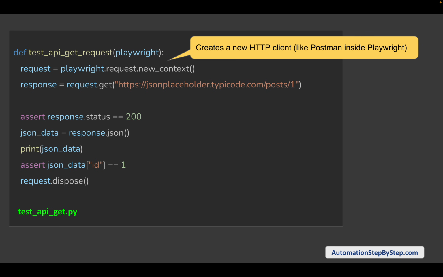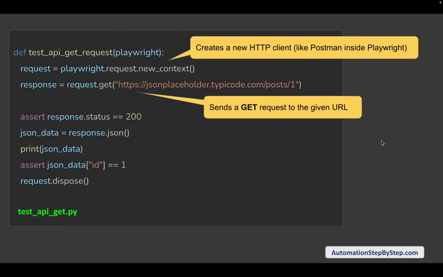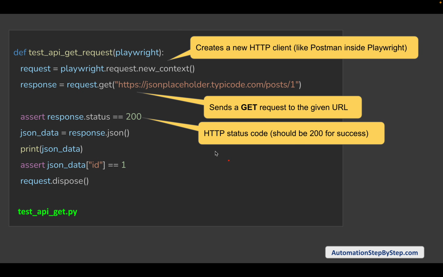And here let us also understand this request.new_context. This creates a new HTTP client, something similar to Postman. It creates this client inside Playwright, and now using this we can create our requests. Okay, so using this request variable that we have used, we can now create our requests. Here we are sending a simple get request using the .get function, and then we are asserting that the response status should be 200.